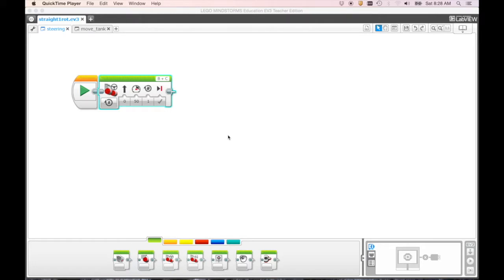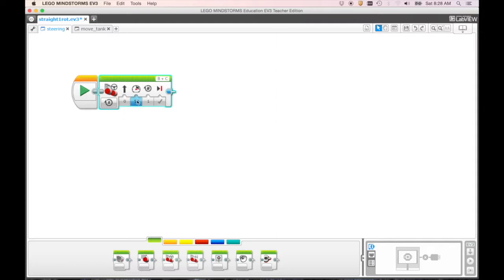Now let's look next at how we can use our programs to make the robot reverse 1 rotation. So instead of going forward, the robot will go backward, and we start off with the go forward programs that we've created before. If we look at the version that uses the move steering block and click on our arrow, you see you can have a slider turn to the left or to the right, but there isn't really a way to make the robot reverse.